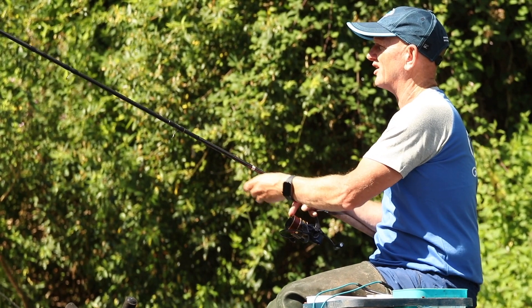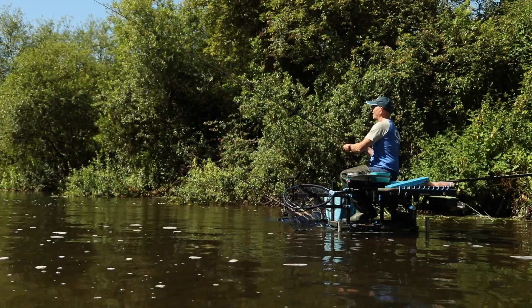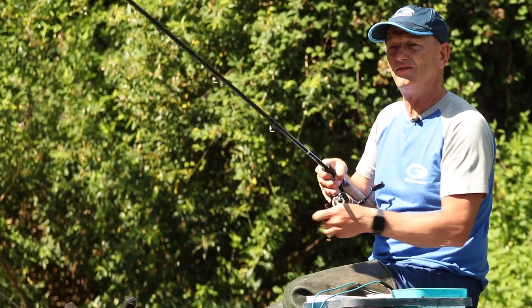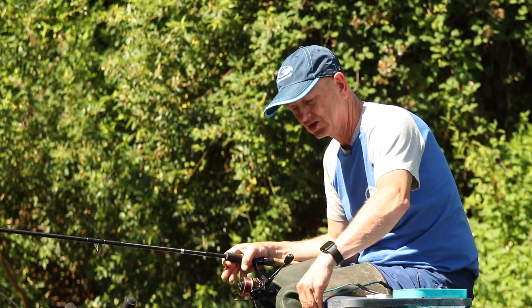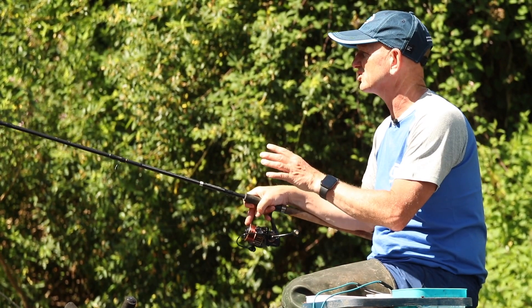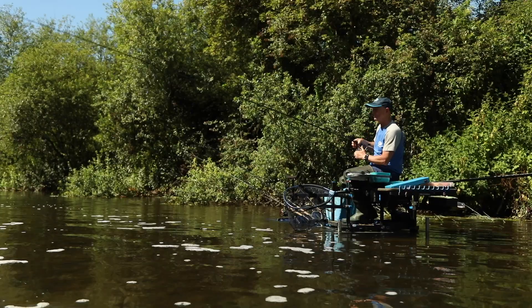I tend to fish tares on a stick float just under depth, or just touching depth. It's a really good way of sorting out better fish in your peg when there's lots of fish about. Today I've been getting some silly small fish taking the bait, so I've just put a little tare on, give it a couple of chucks — and you never know, you might just snare that one better fish. I'm feeding lots and lots of casters and hemp out there where I'm fishing — and there, that was a bite! It was definitely a bite then, so that was probably a roach, but I've caught plenty of chub on them before as well.